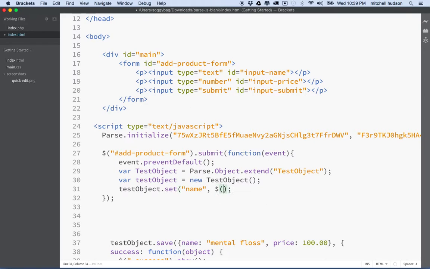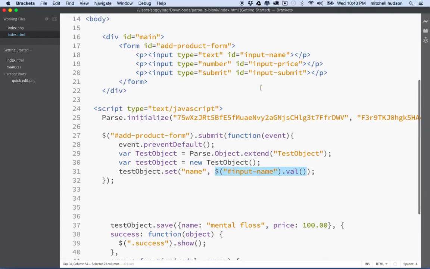So I'll use jQuery and we'll say input name dot val. Okay, so that'll give me the value in the input name field up here, or the field with the ID input name.